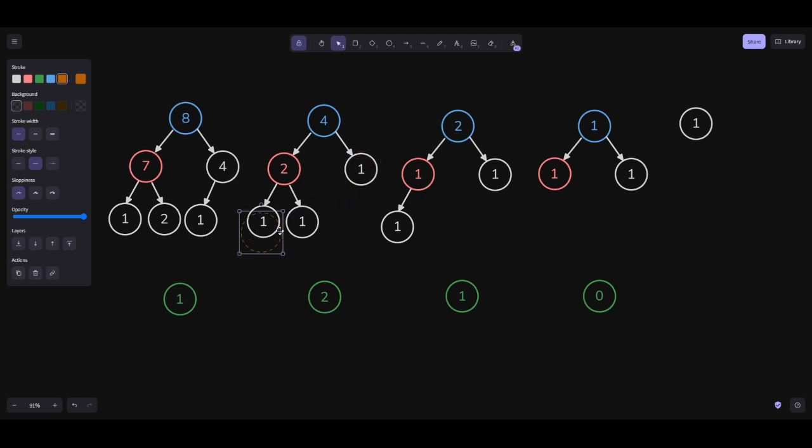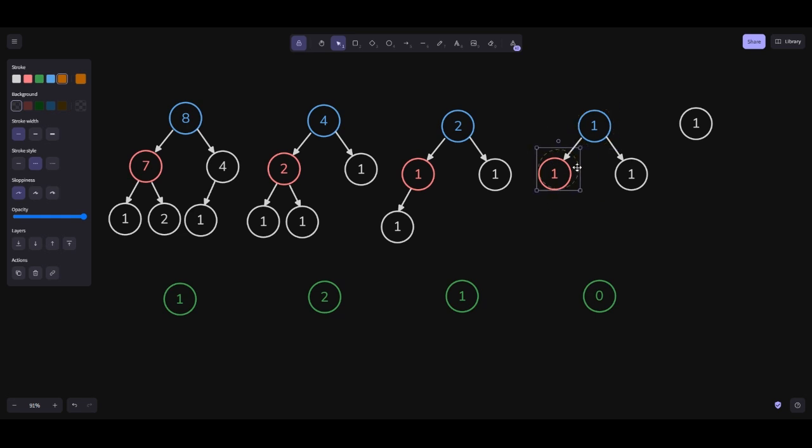As you can see, there are 3 ones this time instead of 2 because we pushed this one, and we're going to get 4, which is our largest, and our second largest, which is 2. So this is going to be x and this is going to be y. We smash them together and get 2, and push it back to our heap. Then at the next iteration, we get 2 as our largest and 1 as our second largest, smash them together and get 1 and push it back to the heap.